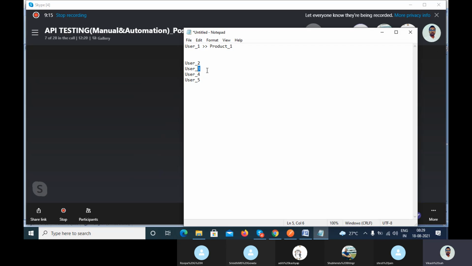Anyone have idea, like... Sorry, come back. User 1 has implemented this product, and the user 2, user 3, user 4, and user 5 want to use this product, right? So user 1 don't want to send this product, or any related particular thing from this product. They don't want to individually send, right? So what is the best action we can do, so that this product is used by the multiple users?